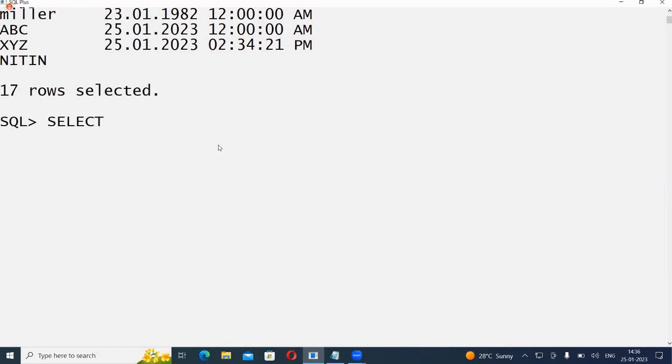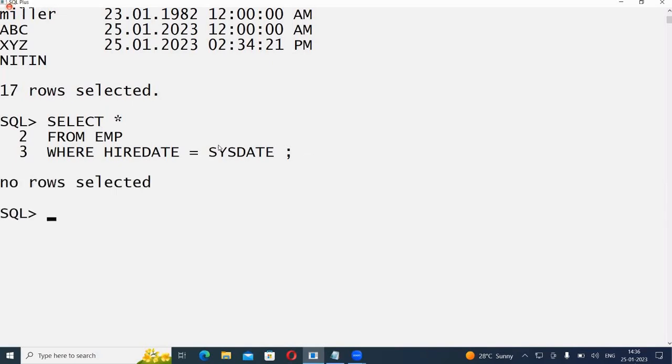Select star from EMP where hire date equals sysdate. Hire date equal to sysdate. So this query should return the list of employees who joined today. Then, no rows selected.